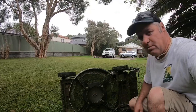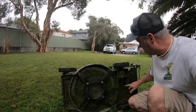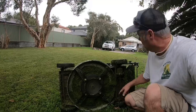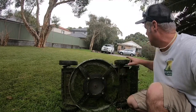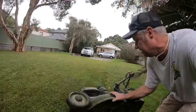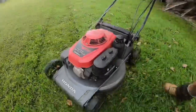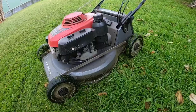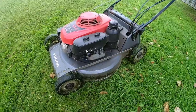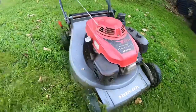But this is the mower I did up at the beginning of the year. So it's got a reconditioned gearbox, all new bearings, new wheel bearings, all new wheels. There's actually a new deck as well. It was a genuine Honda deck, which is holding up well. They do wear out. They actually wear out from the inside out. It's just all the stones and whatnot inside.